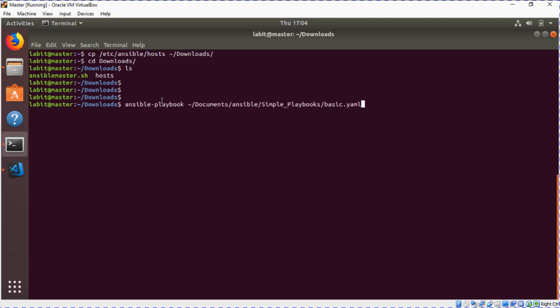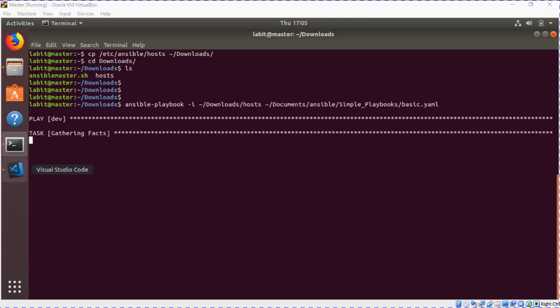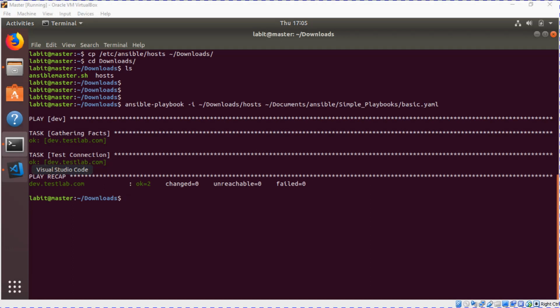So in the previous command, let's just type in -i downloads/hosts, and this will start the playbook from the inventory file in a non-default location. So this way you can use a non-default location for your inventory file.